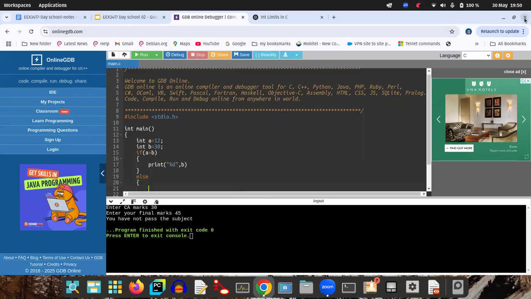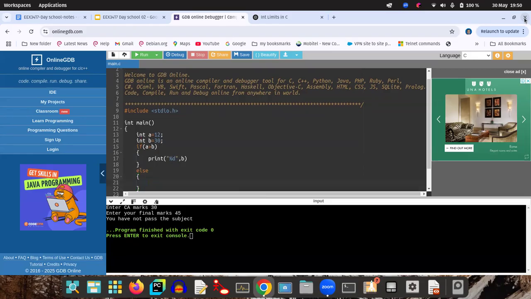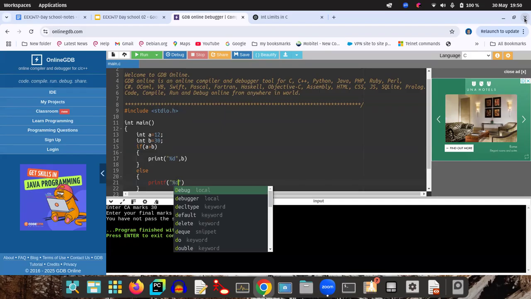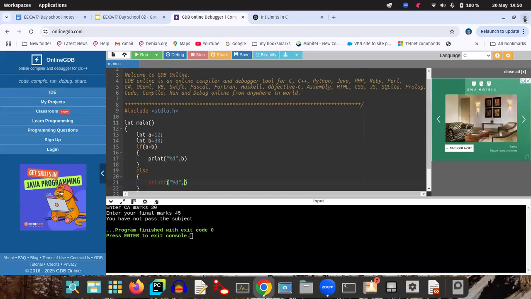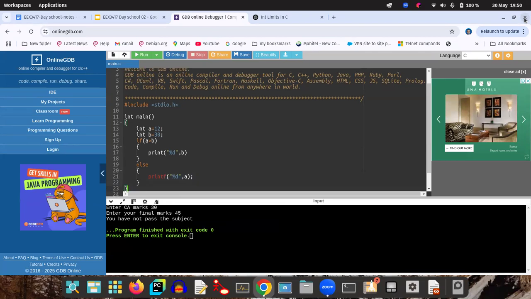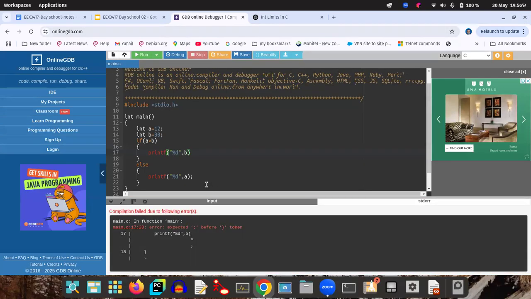Else printf integer and percentage d semicolon a. Here we have to write printf. Now we have to write a semicolon here.